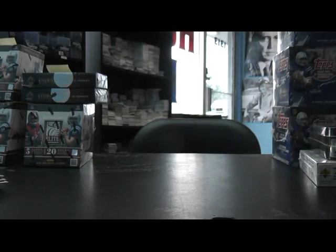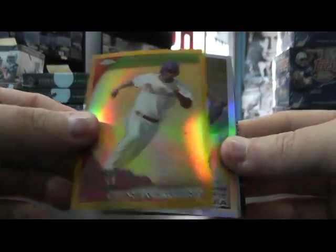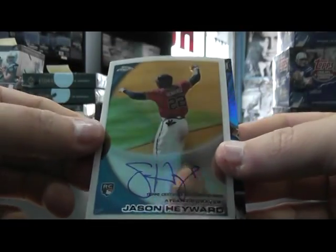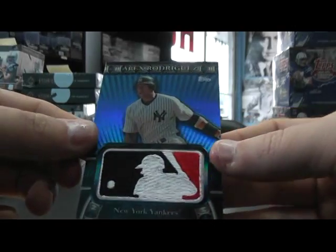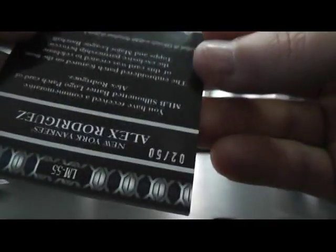Alrighty, Hugo. Let's see what we got here. We got a blue refractor of Michael Young, number to 199. Shane Victorino gold to 50. Henry Mejia refractor auto, $4.99. Jason Hayward rookie autograph. And A-Rod, a logo manufacturer, of course, number to 50. Still pretty cool. That'll do it.